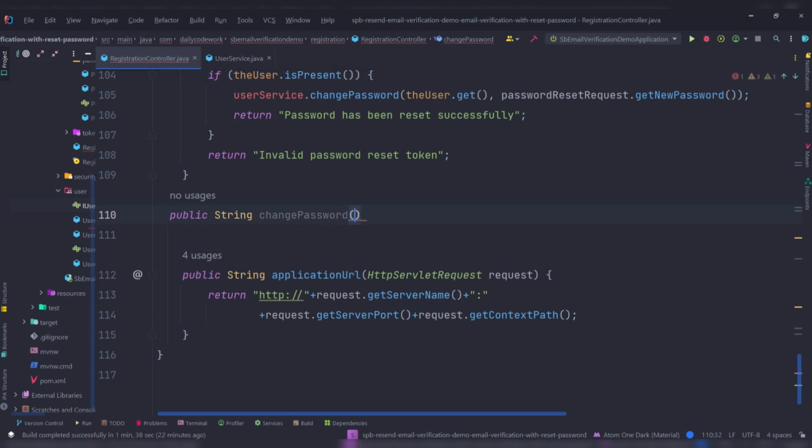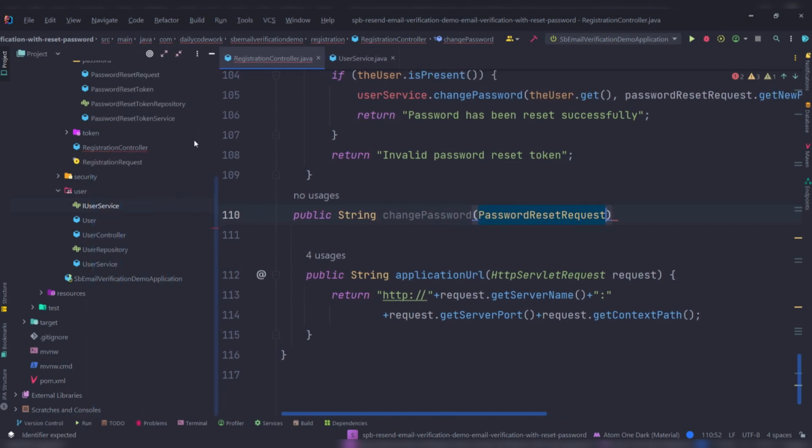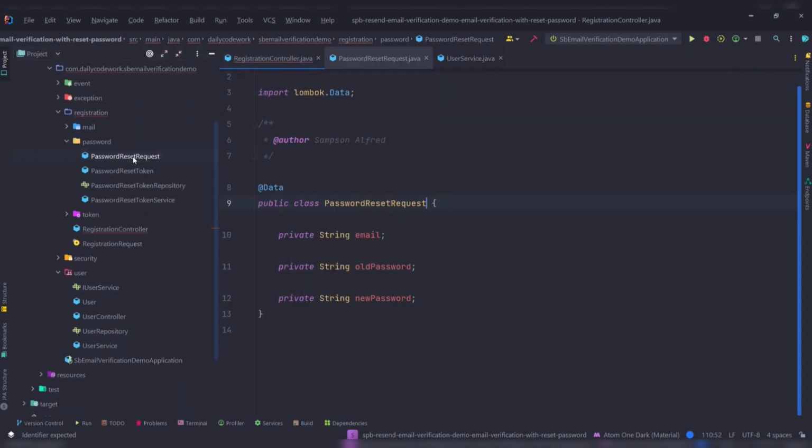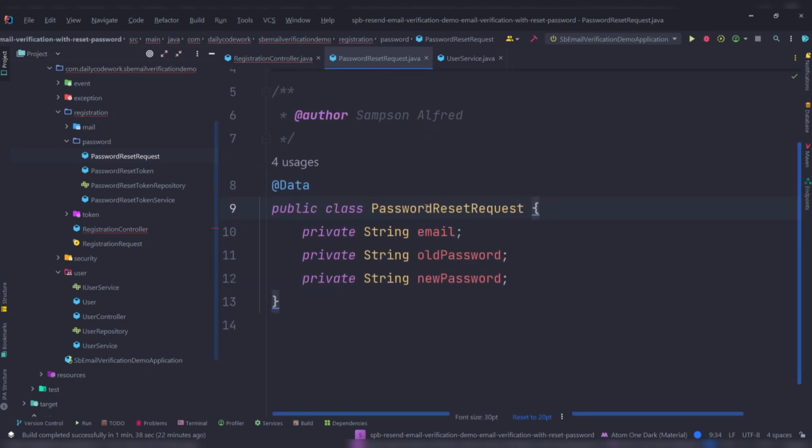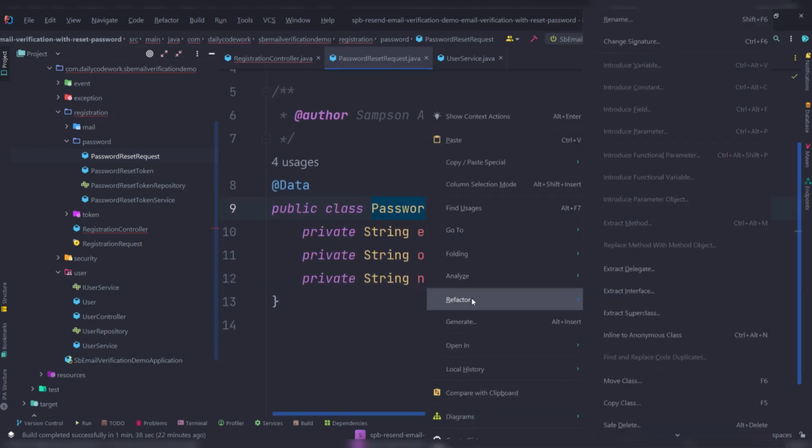And we are going to take a class we created last time called password reset request. Now this password reset request is no longer particular to the password reset alone. So for that, I'm going to change the name of this to something else.